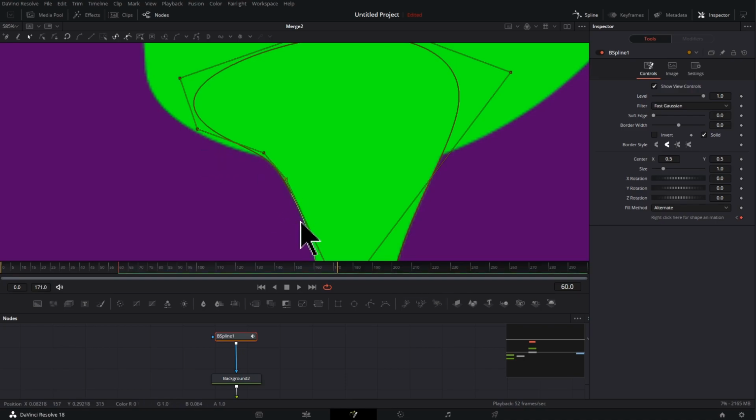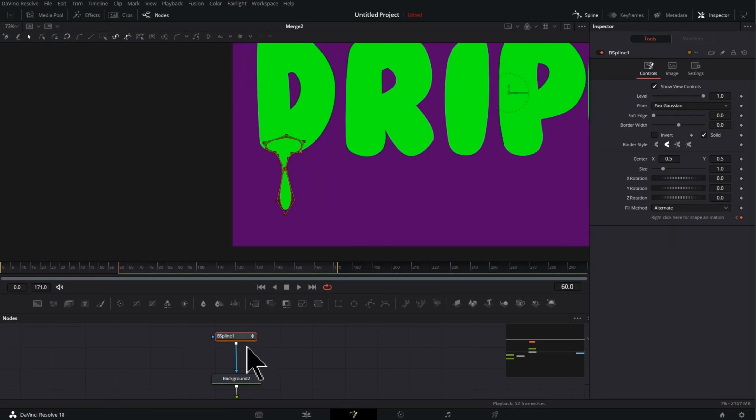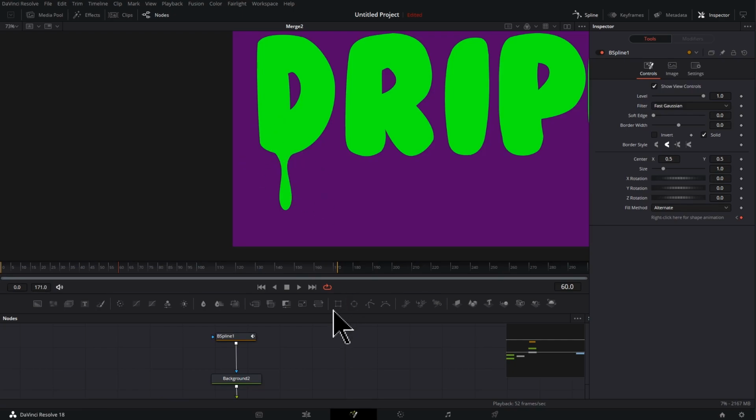Try to match the curvature of the shape. Now I'll do the same thing on this side, give myself a few points to work with this extra detail. We'll try and get something that looks half decent. And now to preview this, I just want to click off so I don't see those curves, and let's play this. All right, so that looks good.